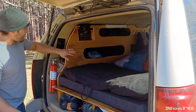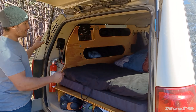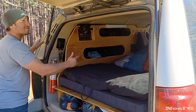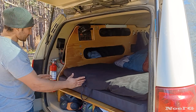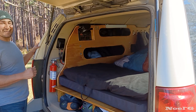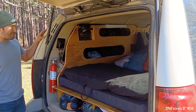So this big wall — this is kind of my pièce de résistance. It took quite a bit of work, but totally worth it. It's allowed me to get so much more storage and still keep the bed platform relatively low. I have these cubbies for all of my clothes. This is the Jackery 300 that runs off of the small solar panel — I'll use this for a little fan, some lights, recharging my phone, whatever, if I'm sitting on this side of the bed. This is just a nice piece of plywood, three-quarter birch.